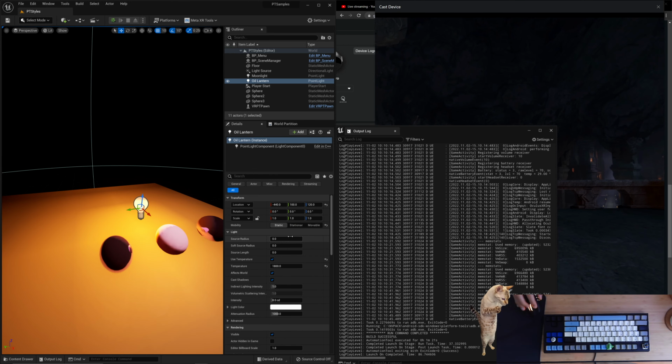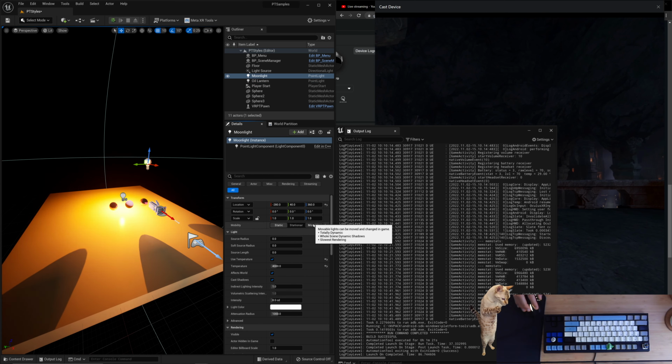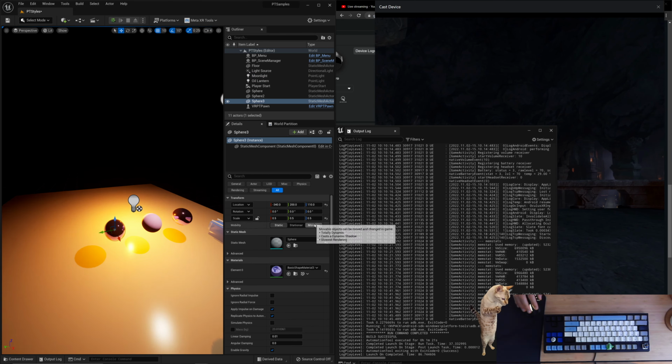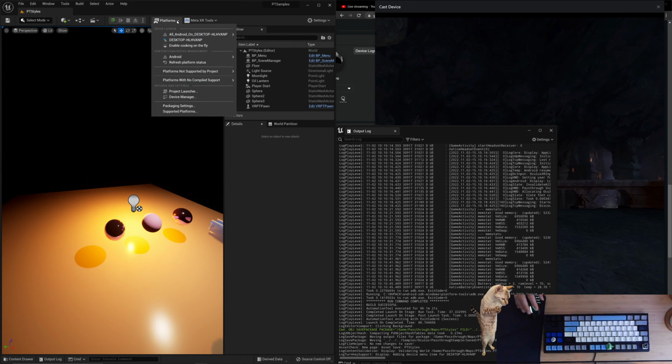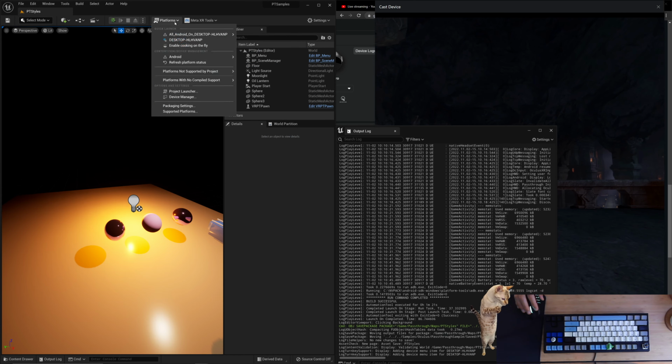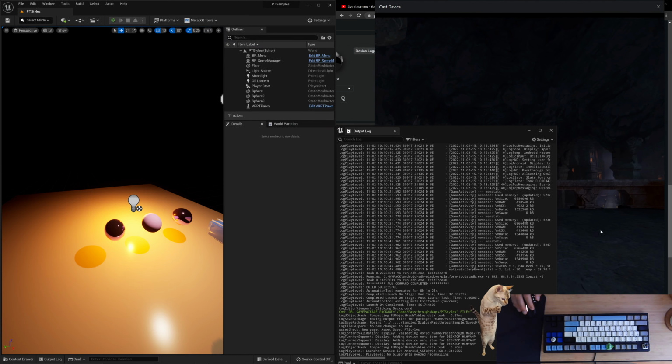So changing the lights themselves to movable and changing all the objects to movable as well. Save. And then launch on Android.